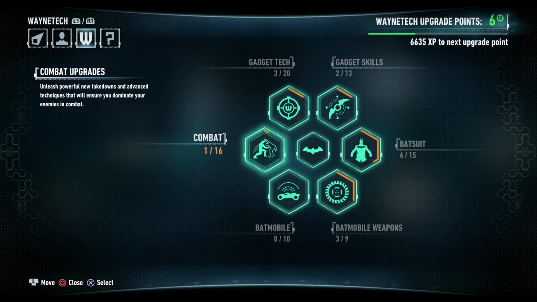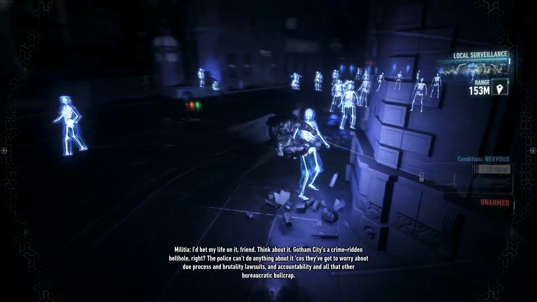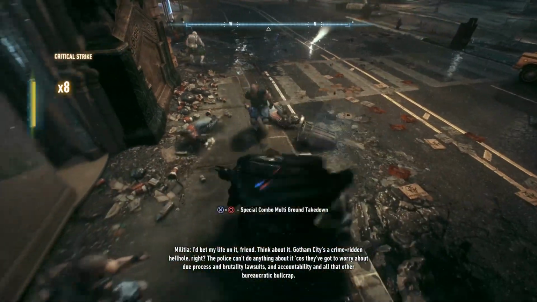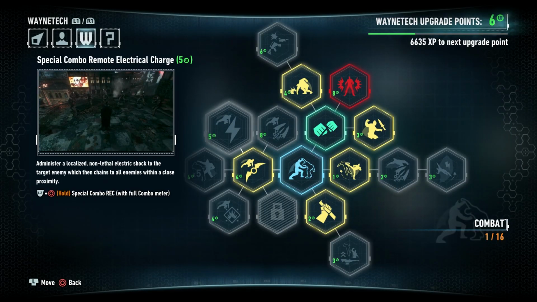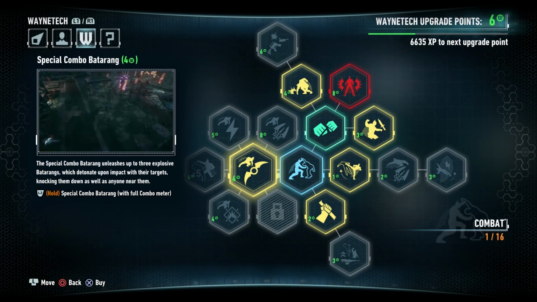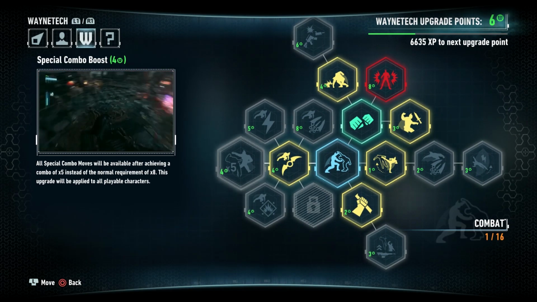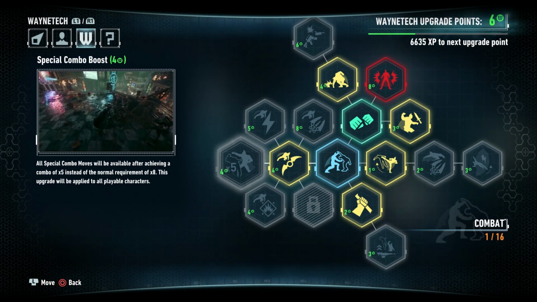The next tree that I recommend putting points into is the combat tree. The combat tree is pretty huge, but it's built around just a few sort of core ideas and improving those few mechanics. The first sort of concept that you can boost in the tree is special combos, which gives you some special abilities that you can use whenever you string together a combo of attacks without missing or getting hit.